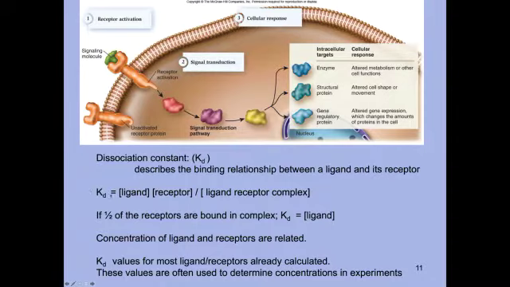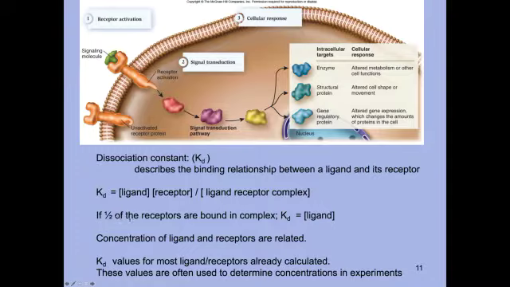So the KD constant is equal to the concentration of ligand times the concentration of receptor found on the cell, divided by the ligand receptor complex, meaning how many receptors are actually bound by the ligand. So if I increase the ligand concentration, I should in turn increase my ligand receptor complex. If I increase my receptor concentration, I should also increase my ligand receptor complex. However, these both have to kind of occur at the same time for my KD to go very high.